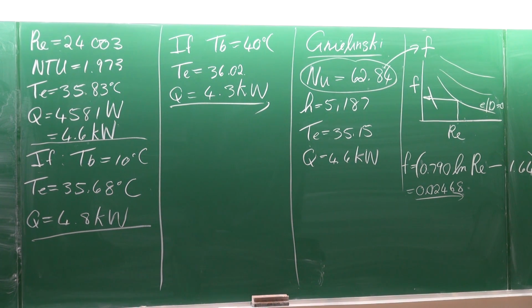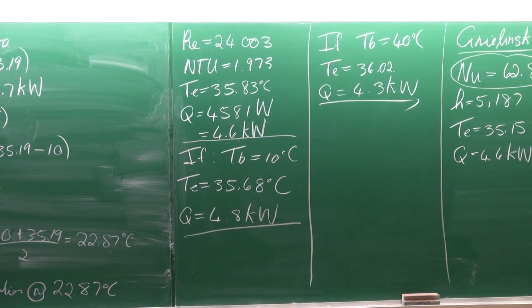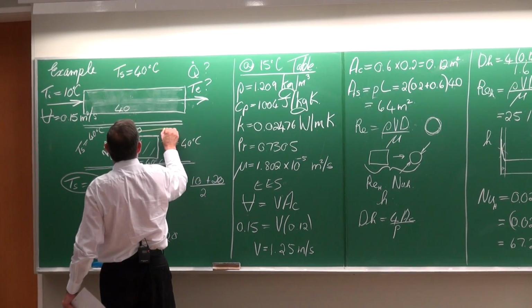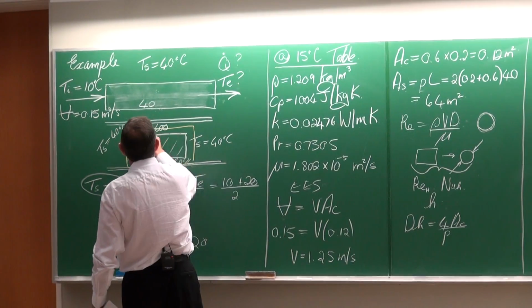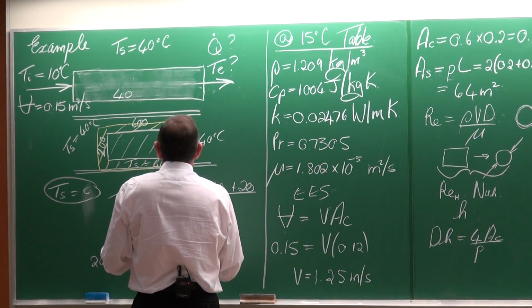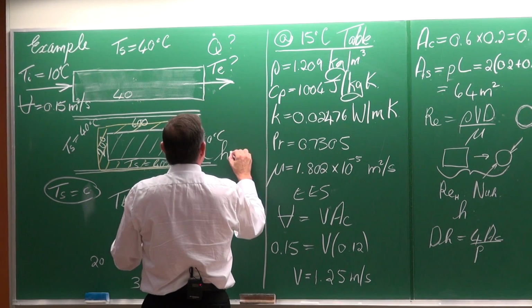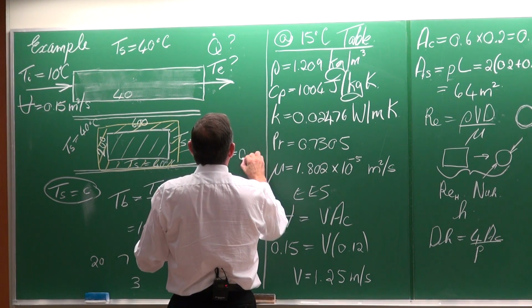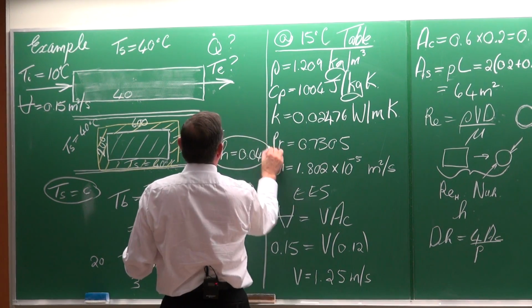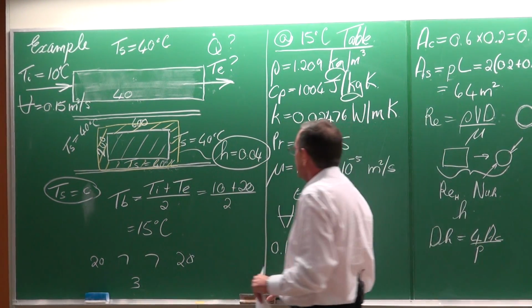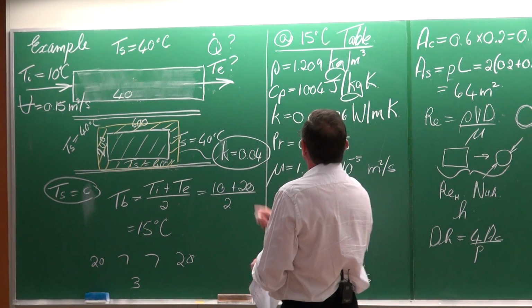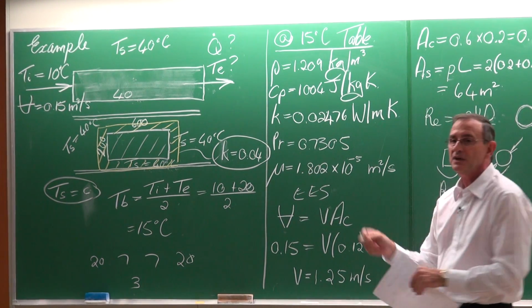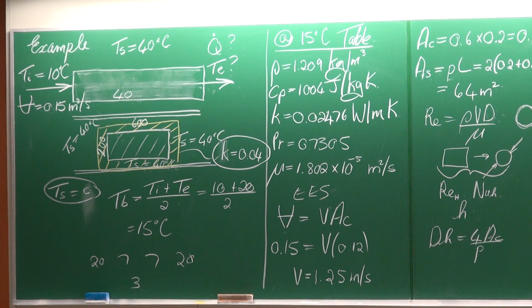Now let's make this problem a little bit more interesting by saying that we put some insulation around this duct. The thermal conductivity of the insulation is equal to 0.04. Not the h value, the k value, excuse me, the thermal conductivity: 0.04 watts per meter Kelvin, with 50 millimeters of insulation all around.